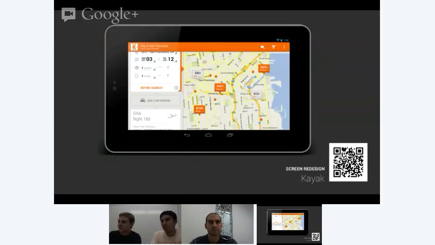So in this case, we have the hotel search, which is part of this left pane, which is basically an itinerary. As you scroll up, you get earlier in your itinerary, and as you scroll down, you get further down in your itinerary. So your arriving flight is above the hotel search, which is above the departing flight. Once you find and book a hotel, that hotel search card turns into a hotel booking card. And then if you're not interested in getting a car rental, for example, or a hotel, you can just swipe it away to dismiss it.